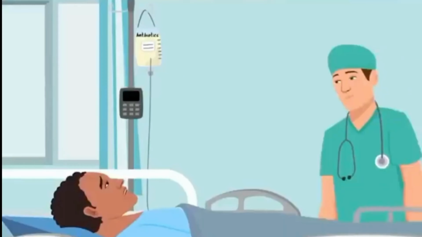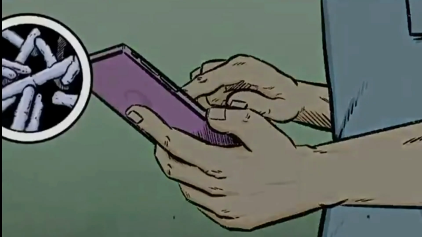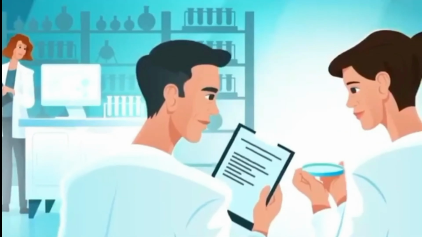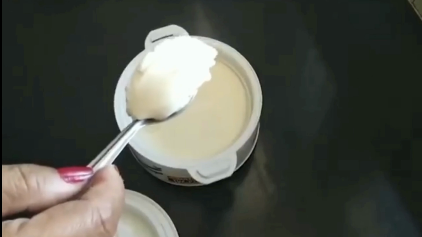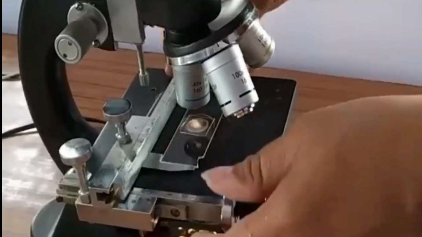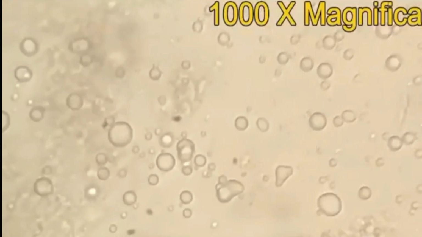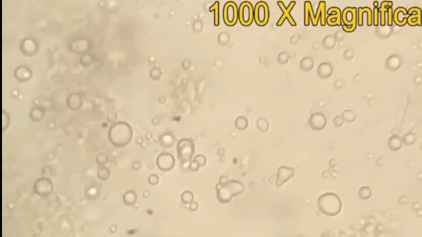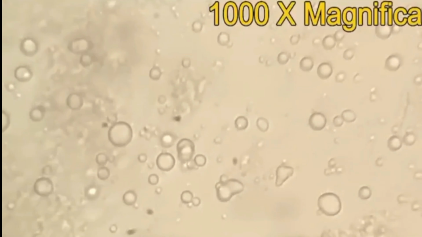Curd bacteria. You may have heard of this bacteria, but what you have not seen yet is how this bacteria looks in close-up. Wonder not, because we got you covered. As you know, there are a lot of bacteria in curd. All these bacteria could easily be detected with a microscope. Now you might be thinking, why on earth do we eat it if it has so much bacteria? Then let me tell you that the curd bacteria is not harmful to our body.